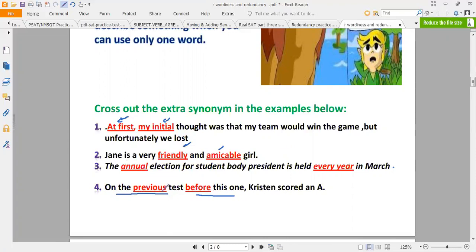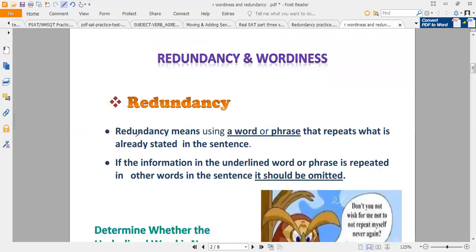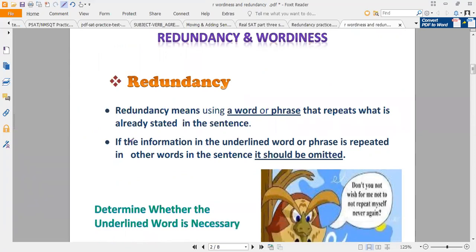يبقى كده فهمنا يعني ايه كلمة redundancy اللي هو تكرار او using two words of the same meaning in one sentence or to describe one object. ما توصفش حاجة بكلمتين ليهم نفس المينينج. Okay. This was the meaning of the word redundancy. Now let's go and see the definition. شوف بقى ال definition. Redundancy means using a word or a phrase that repeats what is already stated in the sentence. يعني بتستخدم كلمتين أو أكتر عشان توصف حاجة already الوصف ده موجود previously in the sentence، موجود قبل كده في الجملة. فأنت you are using or repeating words in the same sentence to describe one object.